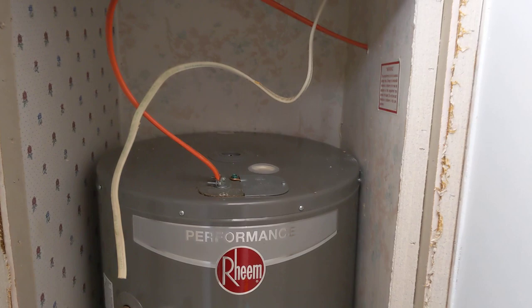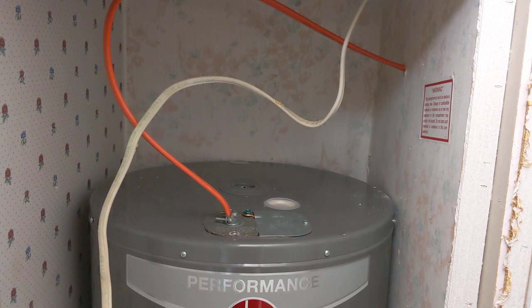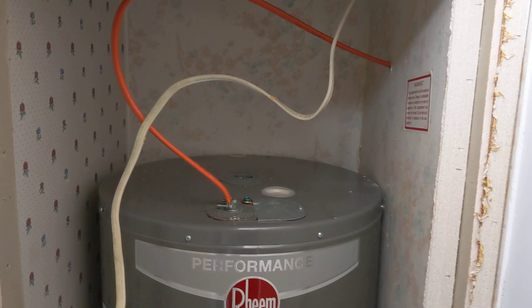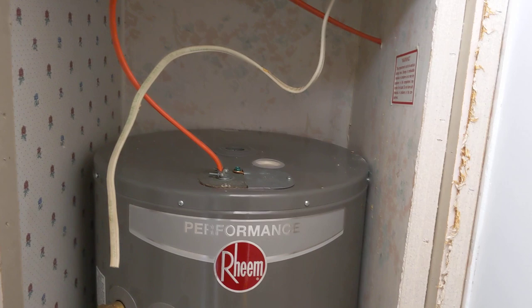I've come in and put in 10-gauge wire. There's no conduit on it — you should have conduit on it — but I've got a service entrance clamp connector there going down. It is properly grounded. Code nowadays wants a junction box and a whip going to the water heater. This water heater also needs to be strapped, and as you can see, there is no strapping on it because it's in a mobile home. When this mobile home gets moved, it needs to be strapped down, and it needs to have a conduit junction box on it.